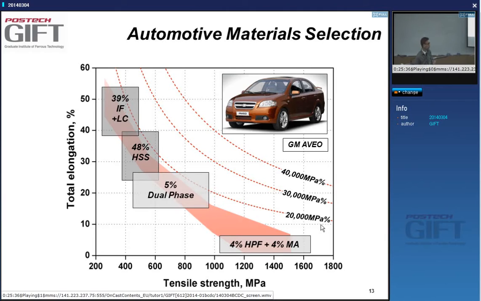And you can see the properties of the steels that you use are very different. You have very soft steels, about 300 megapascal in tensile strength, and you have very hard steels, up to 1600 megapascal in strength. The softer ones have very high plasticity, they're very ductile. If you make a tensile specimen and you test it, 40-45% of elongation. The harder materials have much less plasticity.